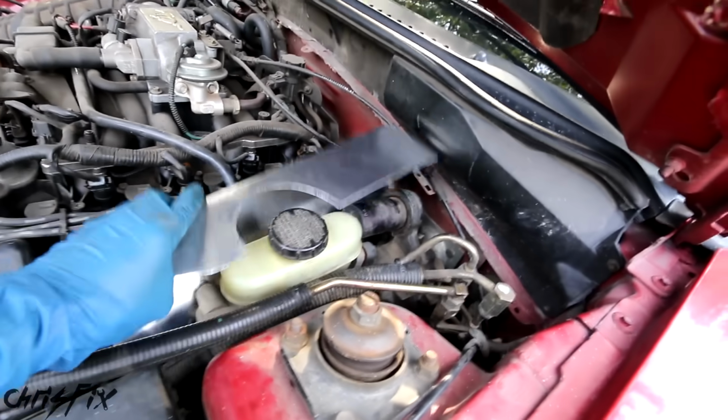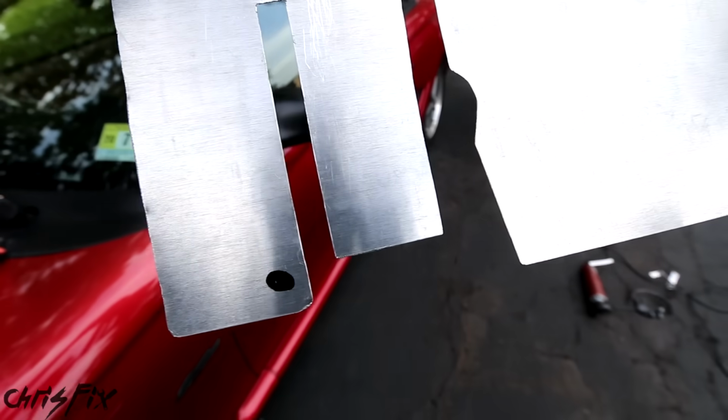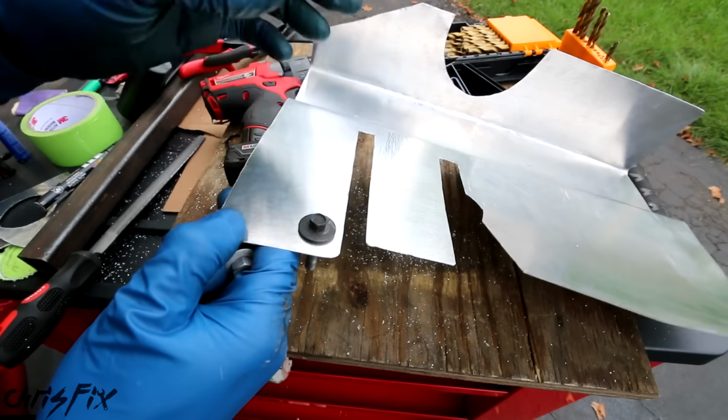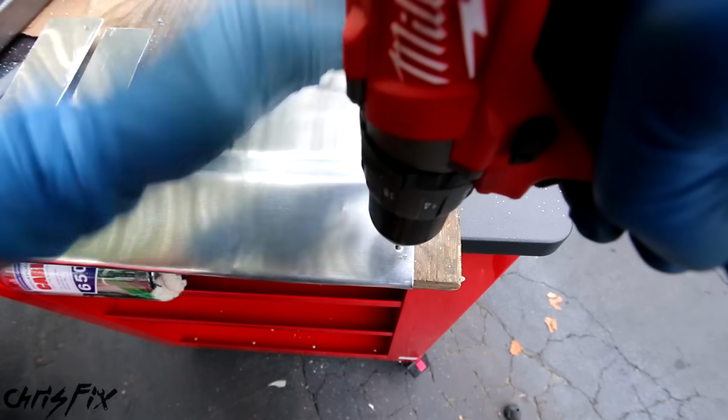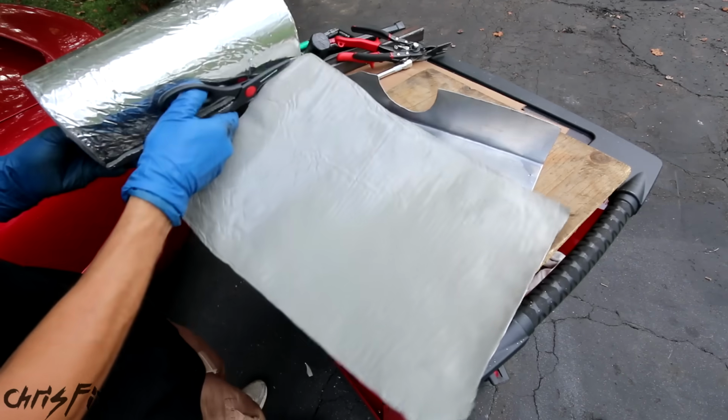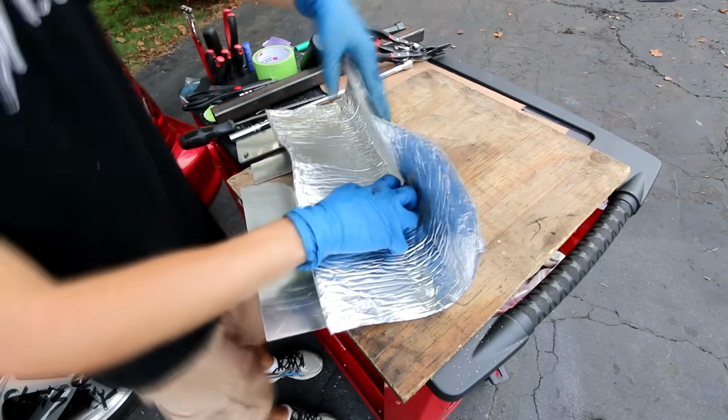Now we can remove this. You can see our hole right at the bottom there. We're gonna go drill that out. Perfect. I'm also drilling a zip tie hole as well. Now I'm using foil-backed foam insulation tape, which is going to provide an extra layer of insulation for the master cylinder.